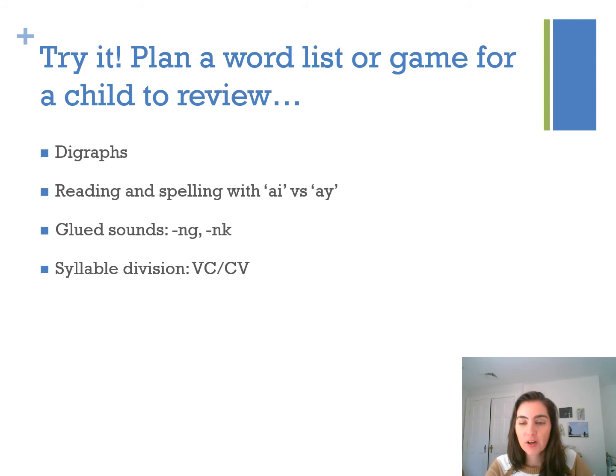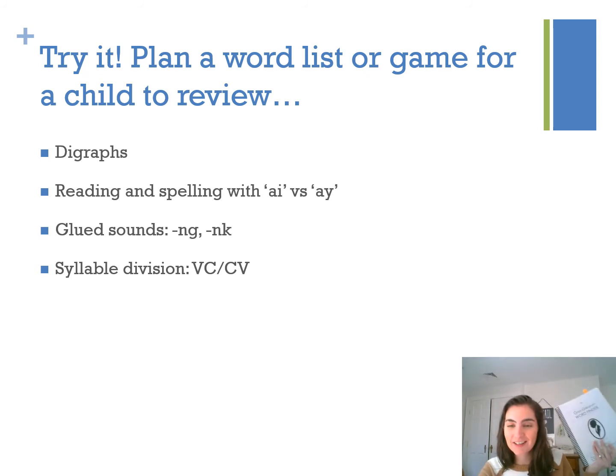Okay, I'm not going to have us really pause for this one. If we were live in class, I would. But the idea is if you were planning a word list or a game for review purposes, you would want it to be very targeted. So you would pull out your word finder once you get to the OG practicum and you're in that stage, or maybe you have another kind of curriculum which has the word list and the word study words, because it's pretty hard to just Google words with digraphs because you're going to get all sorts of words.